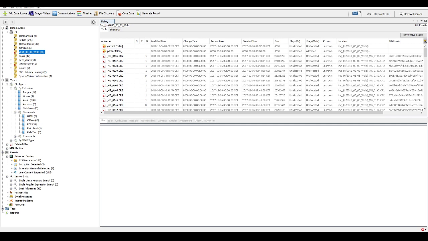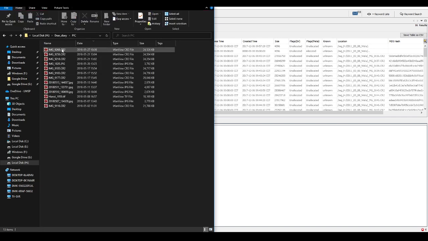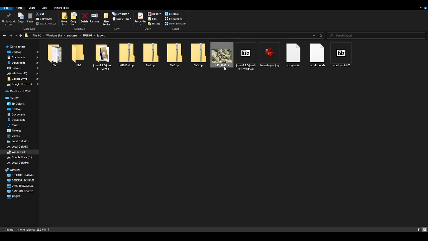Yeah, it seems like I should be able to just open them up with IrfanView. Let's try this again. Yeah, I should be able to just open it up as a TIFF. Maybe I can, and it'll just take a minute here. Or maybe, no, that's not the image data.